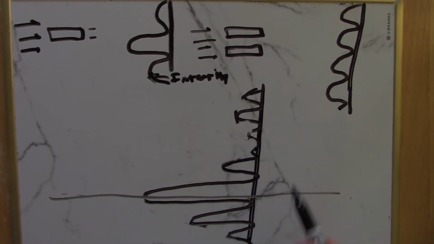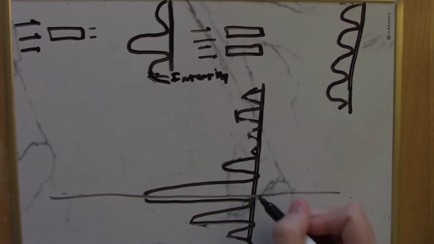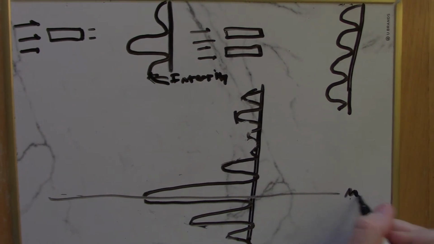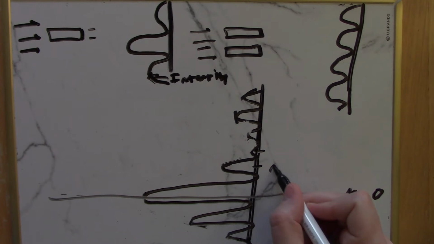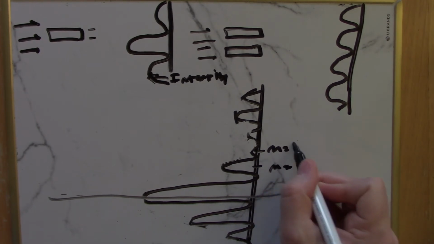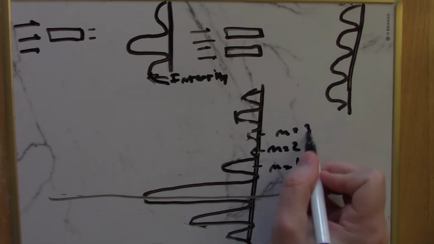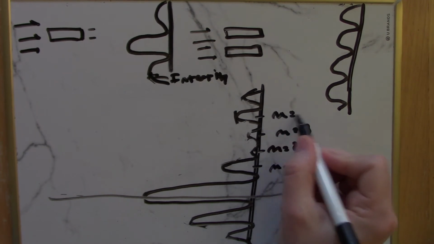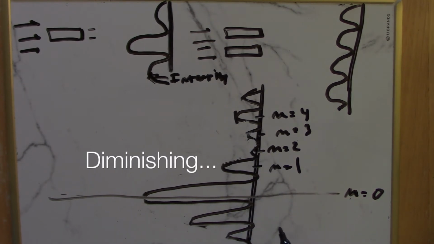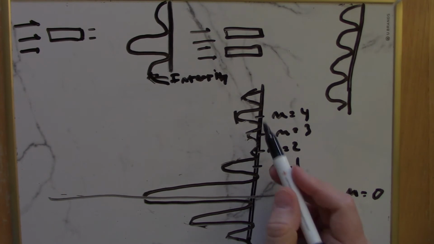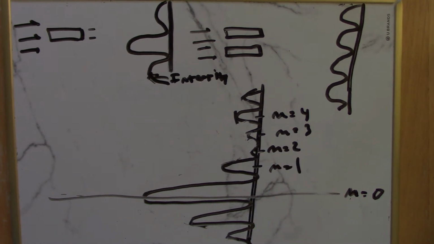So you're going to have a regular pattern from the double slit, where we're going to have, let's call this m equals 0. Then every other regular pattern is going to be m equals 1, m equals 2, m equals 3. And notice, by the way, that there are spots where the pattern is repeating, but it's going to be a dark spot because of the single slit pattern diminishing the light at that point. But we still have to kind of count it in that regular pattern that we were expecting.